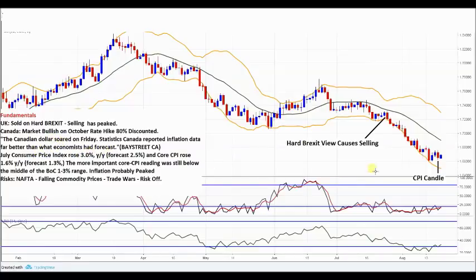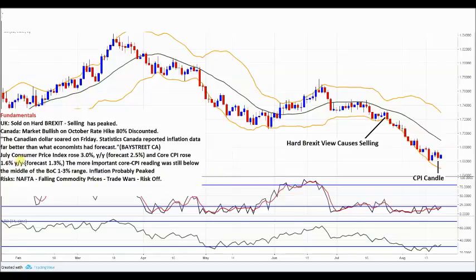Note the word soared. There's the CPI candle. It's a nothing move. Hardly moved, pushing the GBP down. And if you look at USD CAD, it was a nothing move. It didn't violate any key level there either. Yeah, the media, they like to overemphasize things or dramatize it, make the news sound exciting.